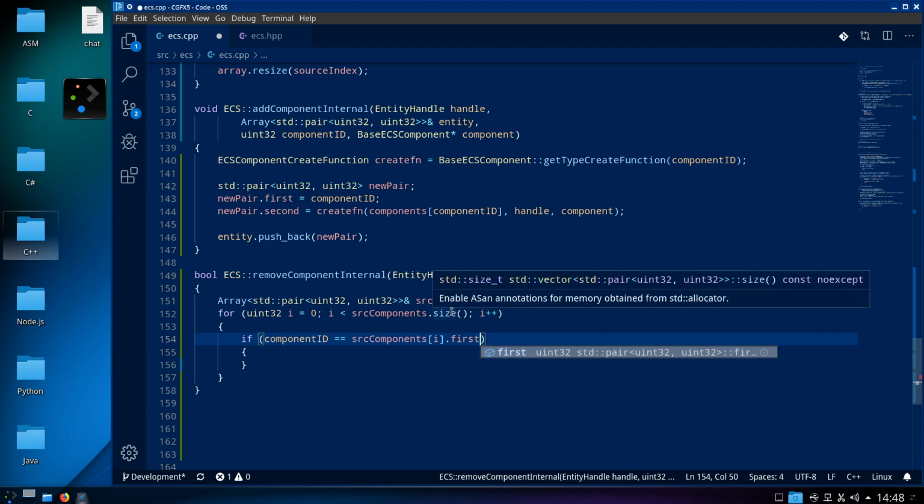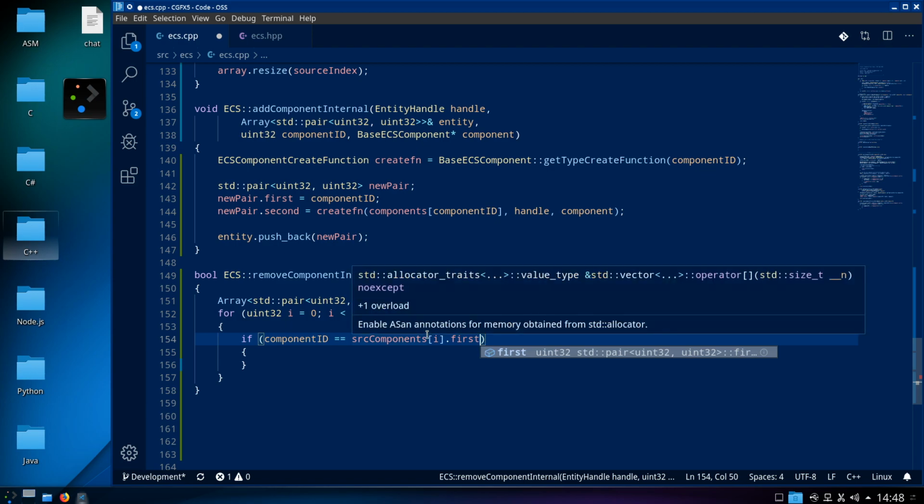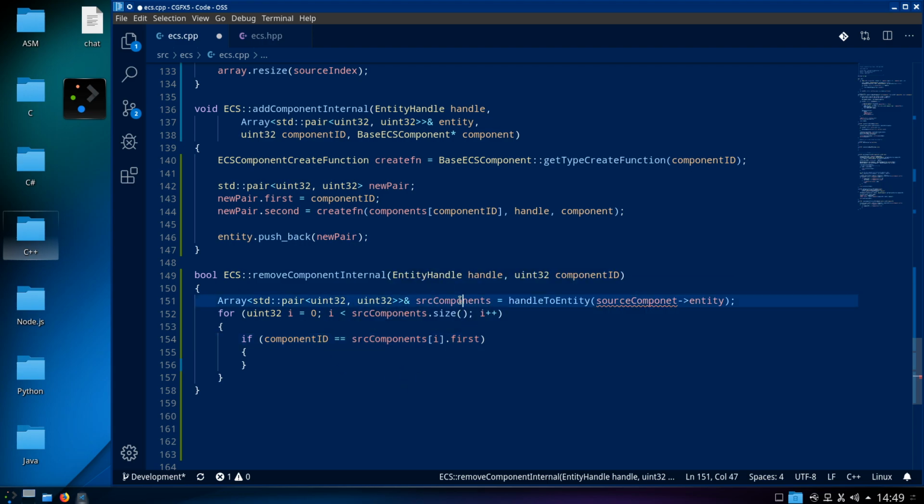Right, source components. What's that going to be? Well, it's just going to be entity components, really, isn't it? Let's rename it to entity components. Is this going to work alright? Yeah, because that's handle now, isn't it?